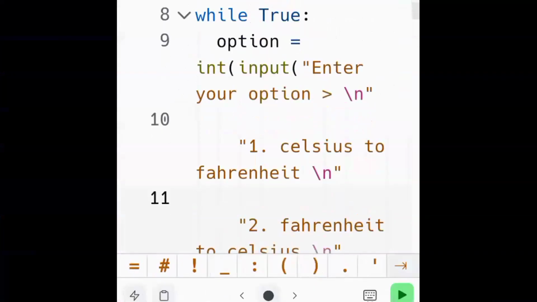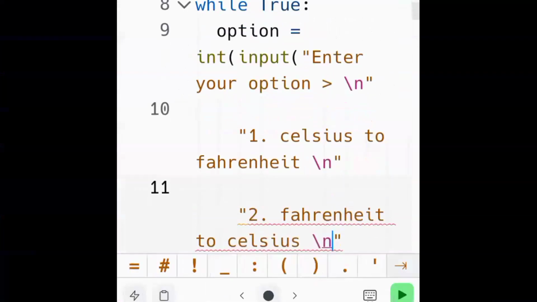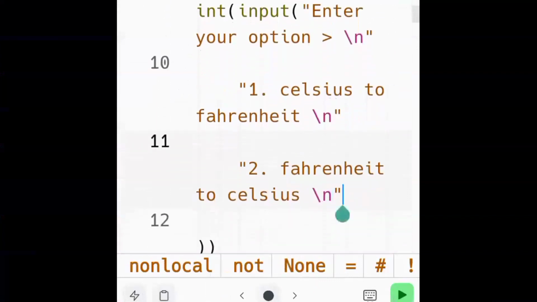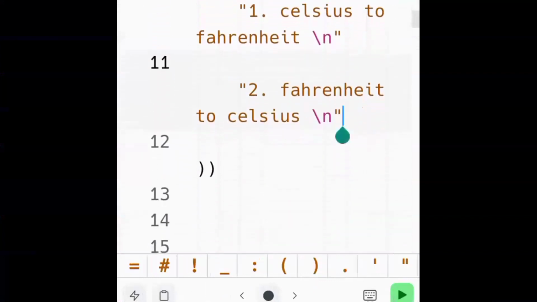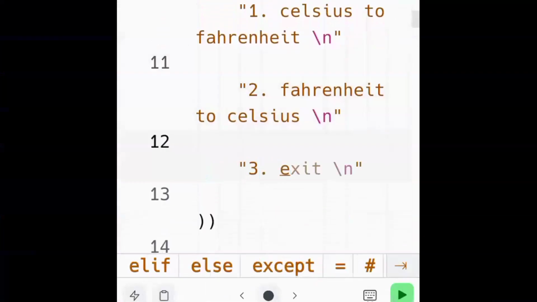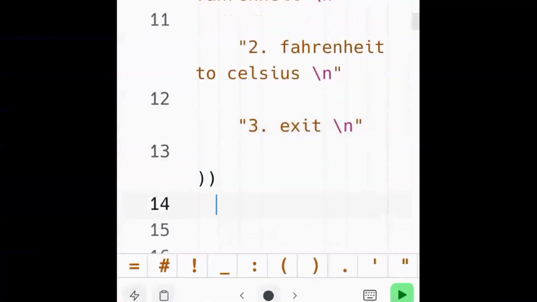Quite simple, right? This is the simplest of the projects for Python beginners. So I give option number 3 for exit, if you want to stop conversions. So point number 3, exit. So this is the option. First you give these 3 options and let the user decide and pick one. Then come out of the loop, and now you do the if-else loop.